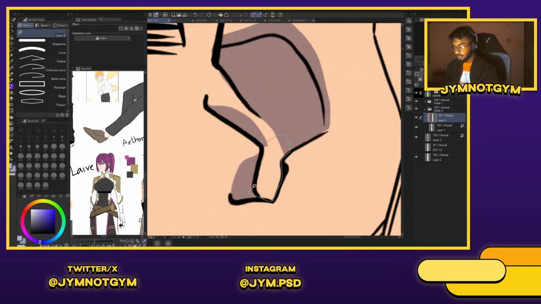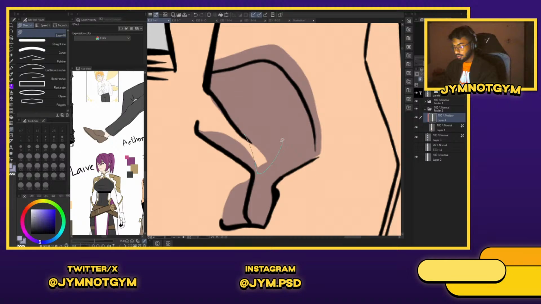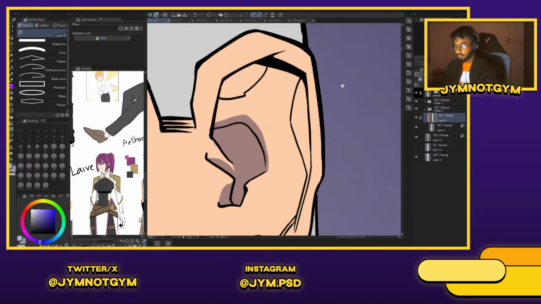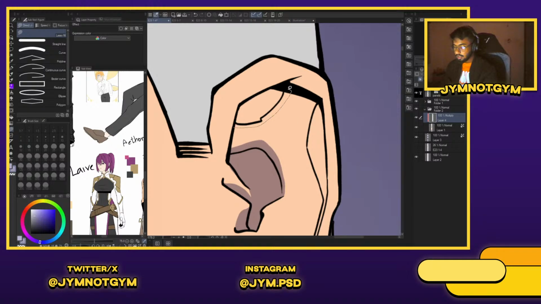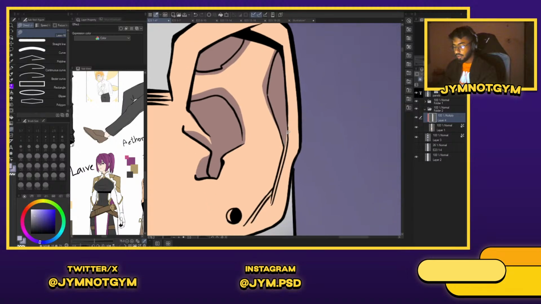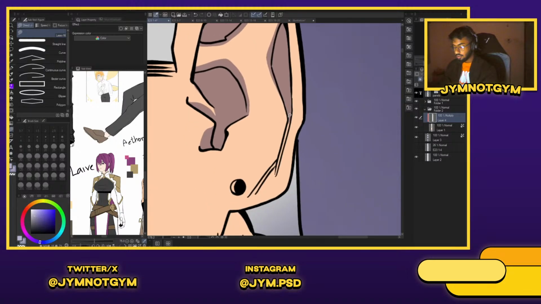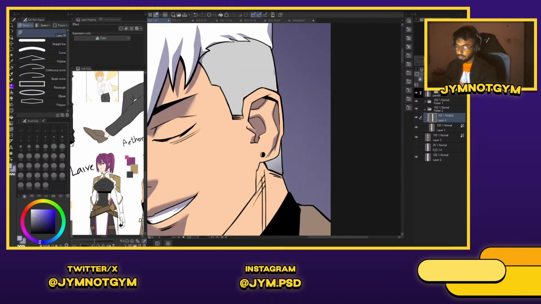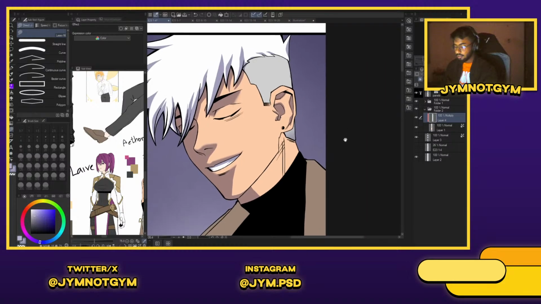I don't know if anyone is a beginner or anything in the stream, but if you are new to cell shading, study the shapes. Look at the shapes of the shadows. Sometimes I have heard people saying that cell shading is hard, but bro, cell shading is the easiest form of shading.